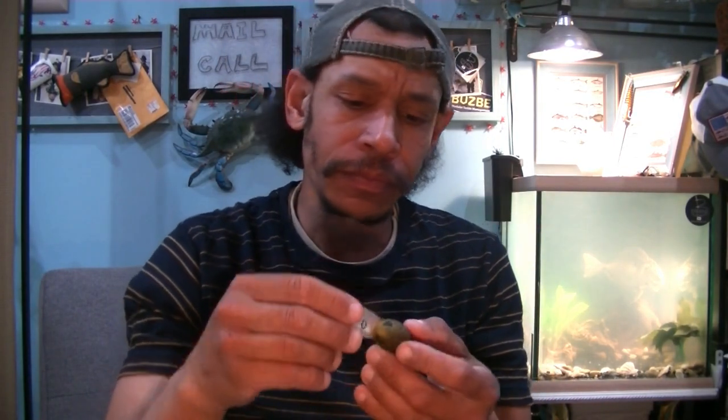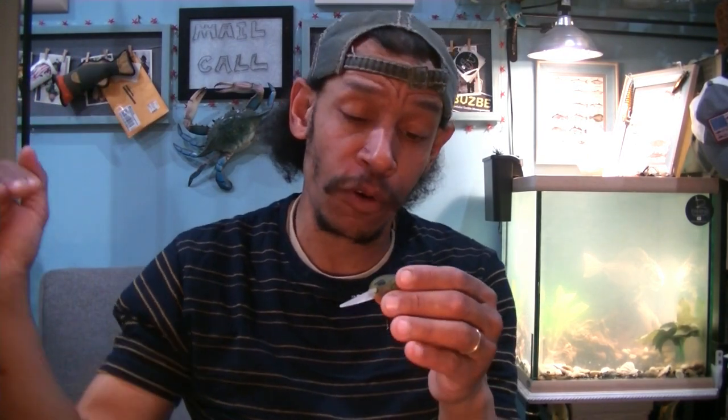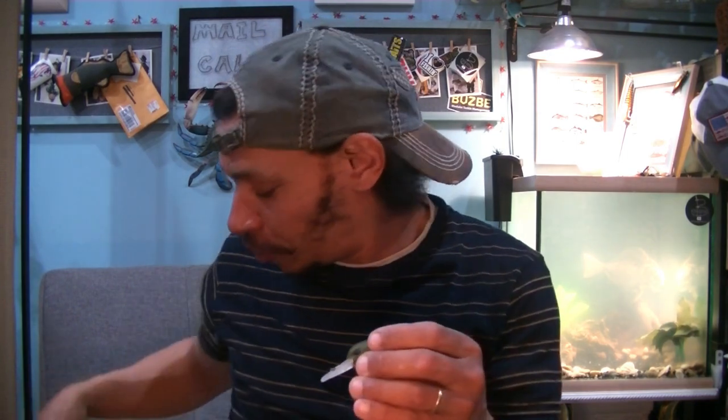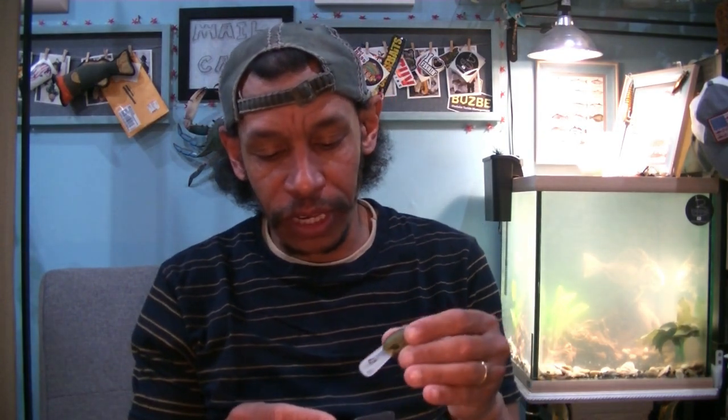7-foot diver. So this is as they're transitioning back into deeper water. Great when the water is really, really hot and they got to get off those shallows where it's too hot for them and they start going down into those low-lying humps. Awesome bait. Another great one. And 13 Fishing, I'm not really used to their baits. To me, 13 is fishing equipment, not necessarily fishing tackle. So it'll be interesting to see how this plays out, but I'll definitely give it a shot.